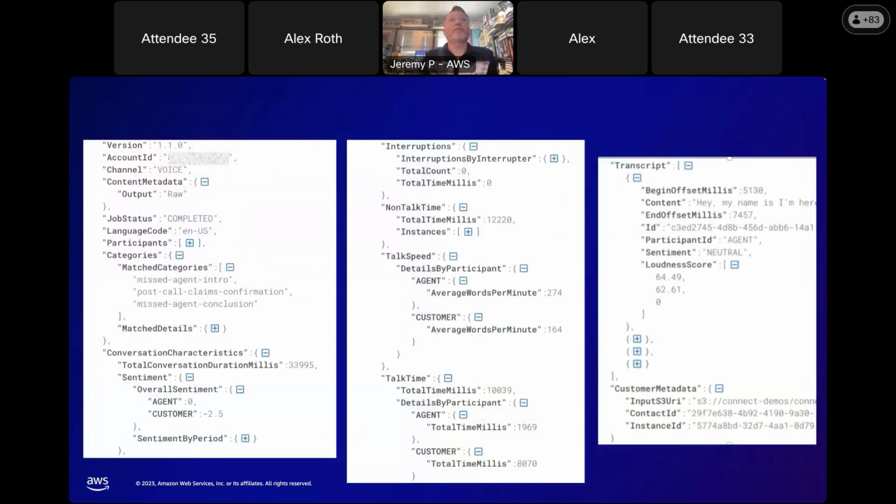Sorry, that was contact data. This is contact lens data. So this is going to be the data that we're going to consume in this new data lake pipeline, and then visualize through the tools that Alex is going to walk us through.